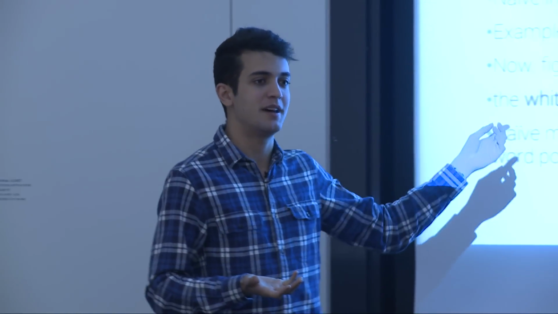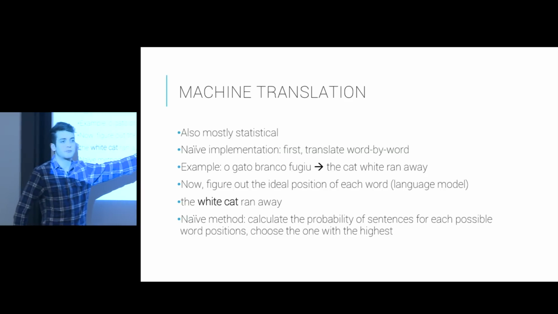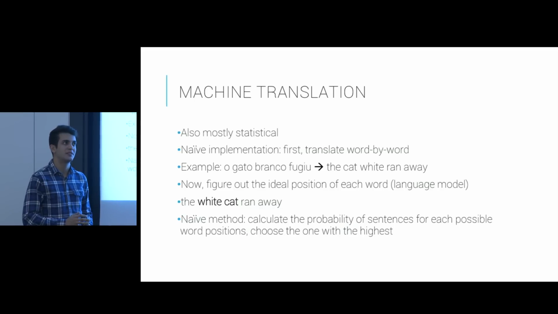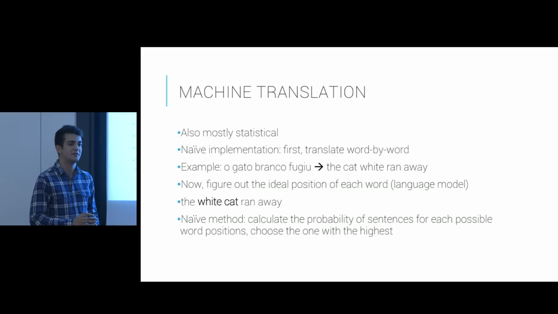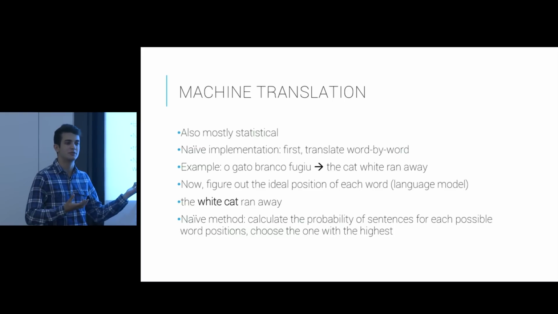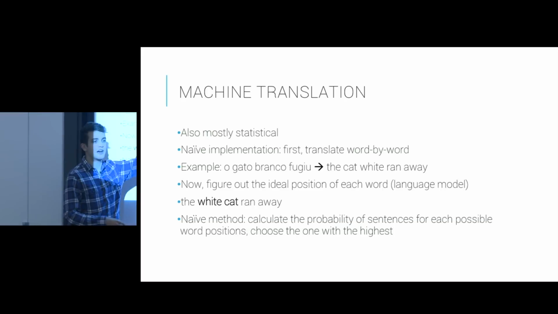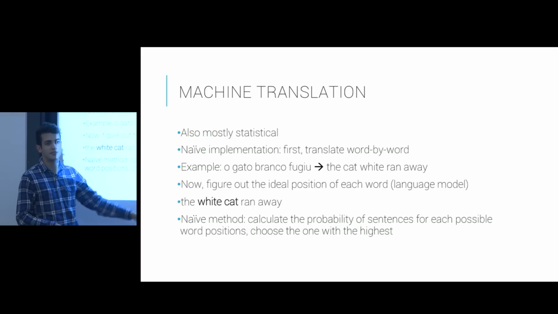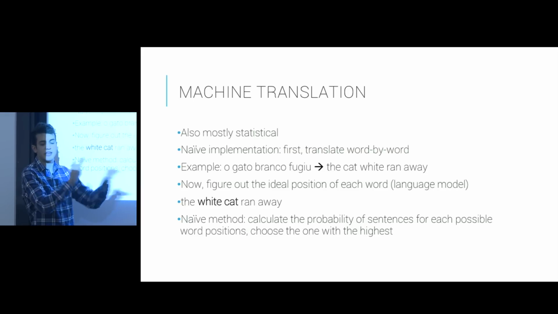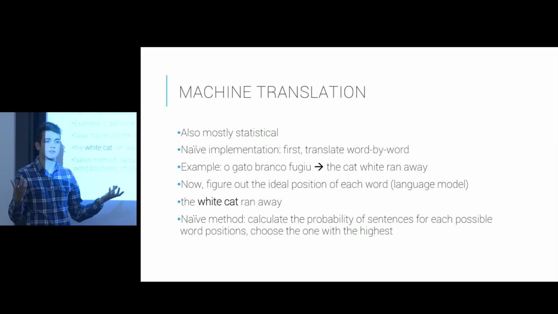The non-naive way. Okay. The first thing that is bad about this method is that I just translated word by word. But sometimes you have words that can have multiple translations. For example, "manga" in Portuguese can either be "mango" or "sleeve." So when you're translating word by word, it might give you something that makes no sense. So you actually want to look at all the possible translations of the words, and also the permutations to see all the possible orders, and choose the one with the highest probability.